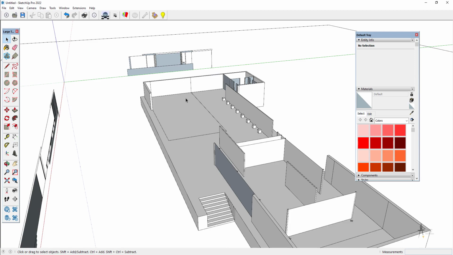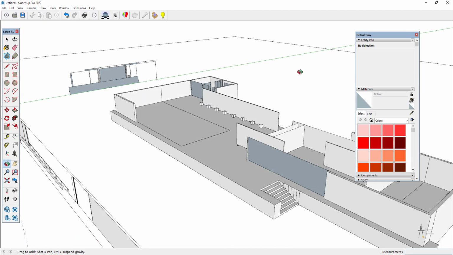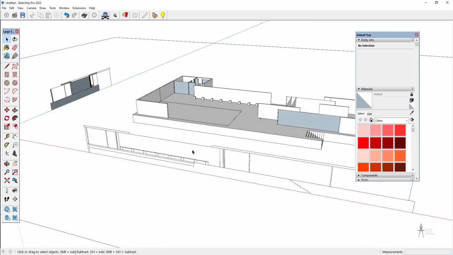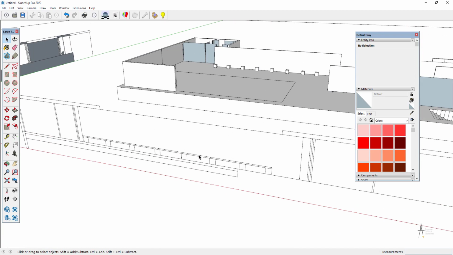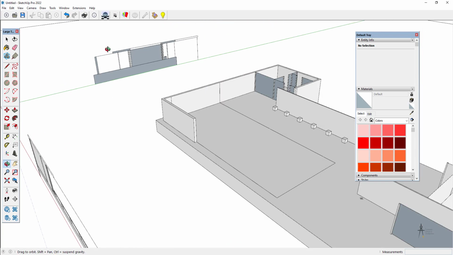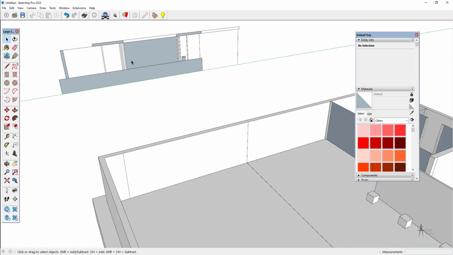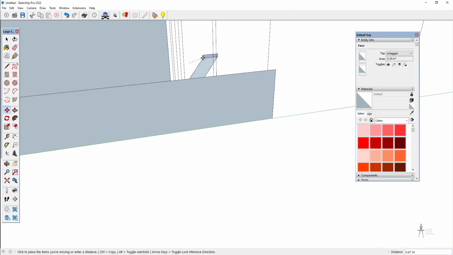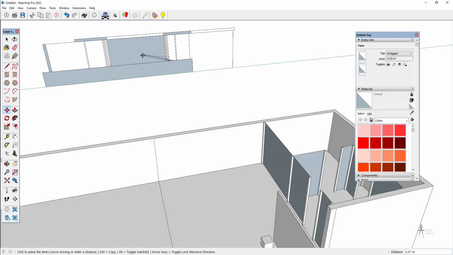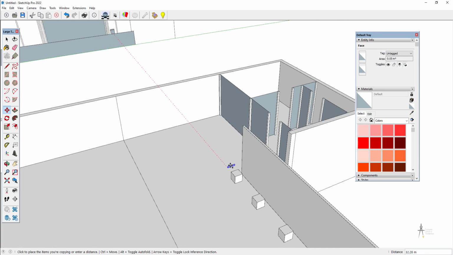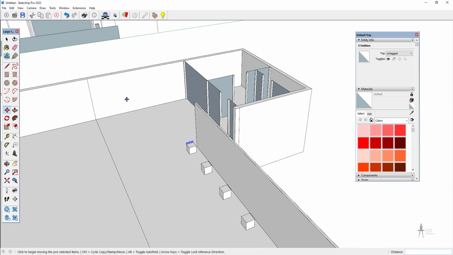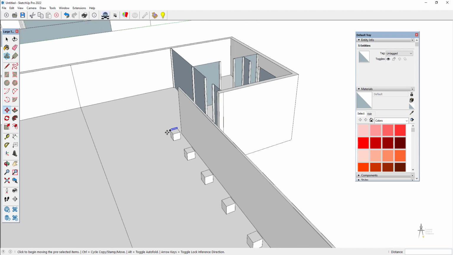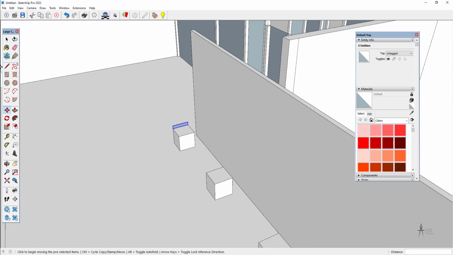Maybe you've done your own rectangle and extruded it. I don't know what you've done. Maybe you've used this rectangle and extruded it. I'm going to use this one. In this section, I'm going to get this face. I'm going to copy it using the Move tool and Control. Remember, if you press Control after Move, you are copying your object.